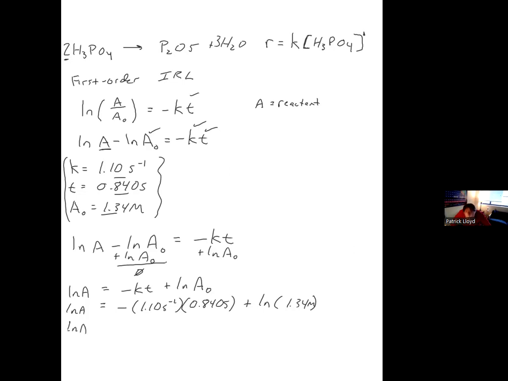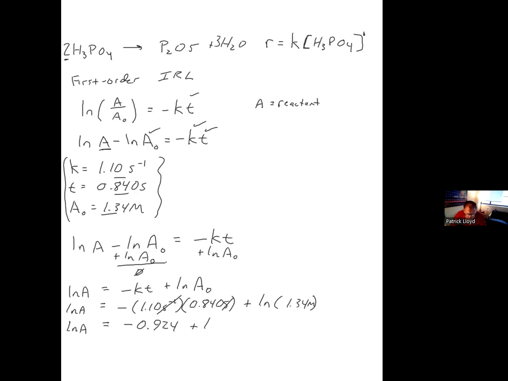And we're going to get ln of A equals 1.1 times 0.84 is 0.924. So it's negative 0.924. Reciprocal seconds is 1 over seconds times seconds, so there's no units there. Plus ln of 1.34. The ln button, you're going to use the ln, not log, unless you have a special calculator. Ln is the natural log. Very often you push the ln, type the number in, and put the equal sign. Some calculators, you type the number, then you hit ln, and it does it. You don't have to hit the equal sign, but you have to determine which kind of calculator you're using.